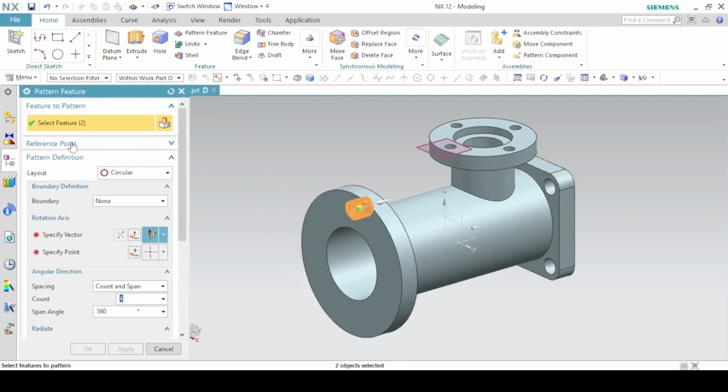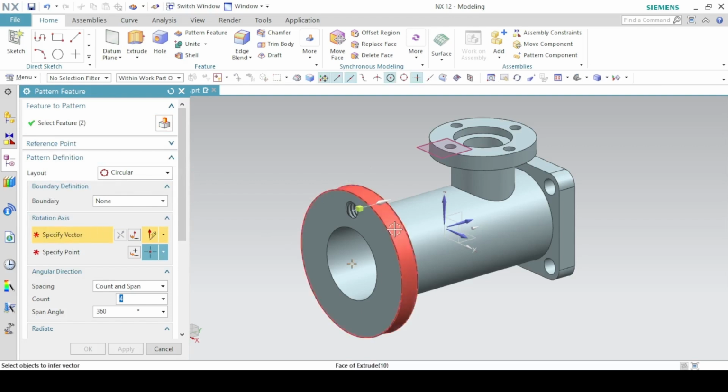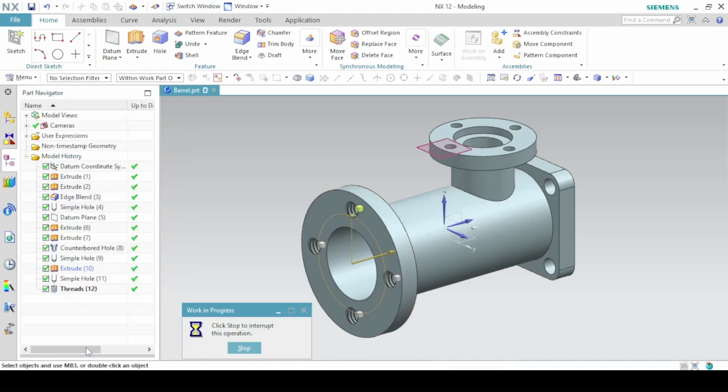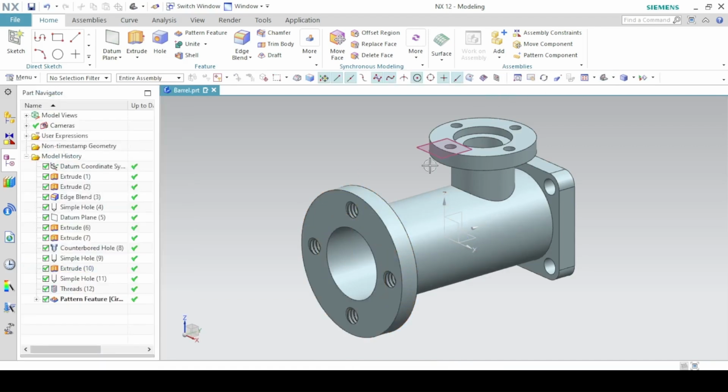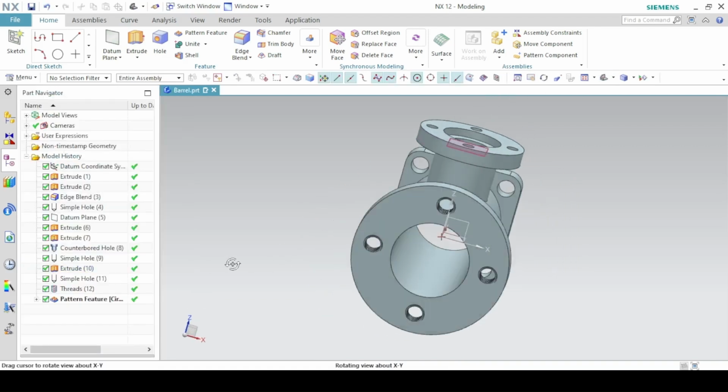Bring the feature tree back, and then the layout circular, axis of rotation, we can just click on this circular face. The spacing, count and span, we need 4 holes and threads, and the span angle 360 for a full circle. Okay. This is what we have.